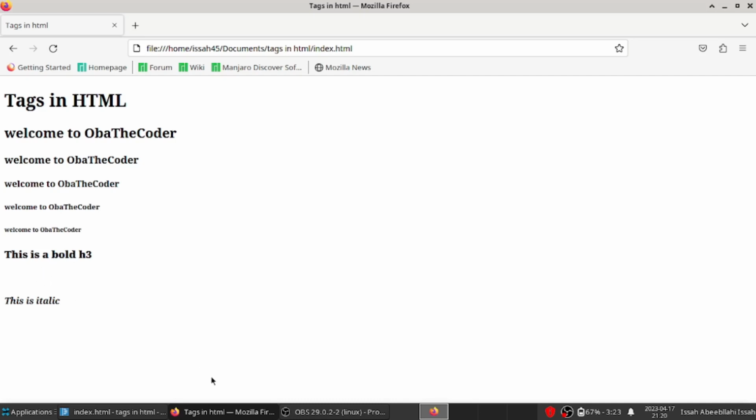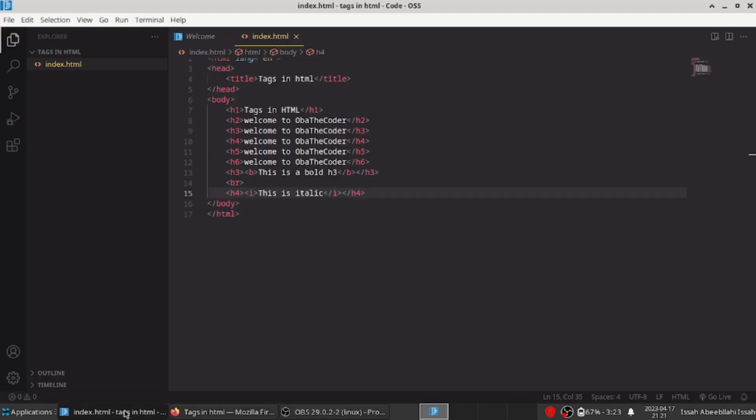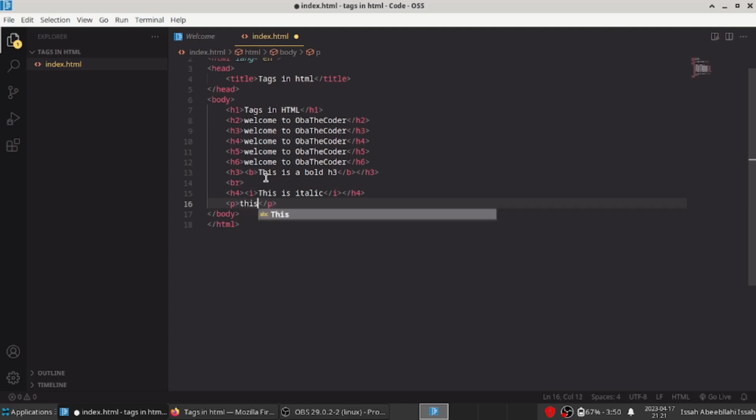So now we're going to go back to our HTML file, and then we're going to make a paragraph, which is P. So we're going to write this is my description, because normally people use paragraphs for descriptions.